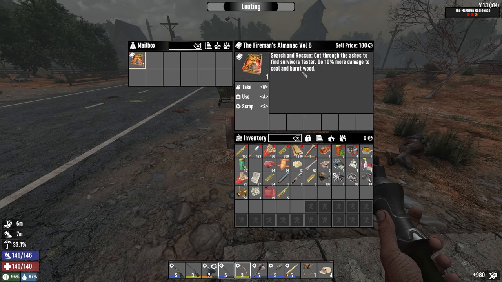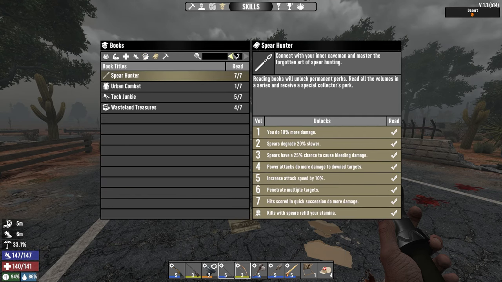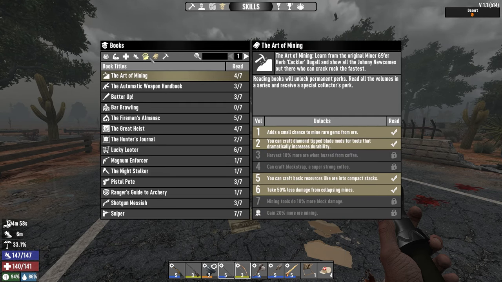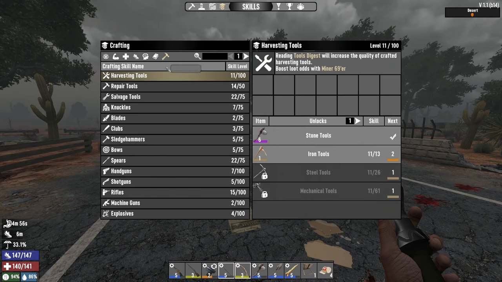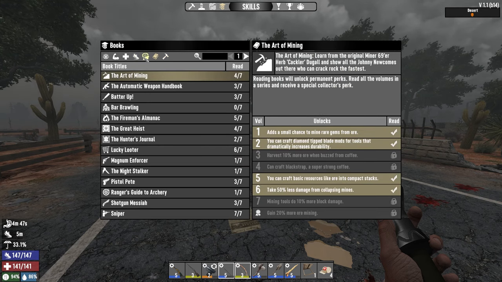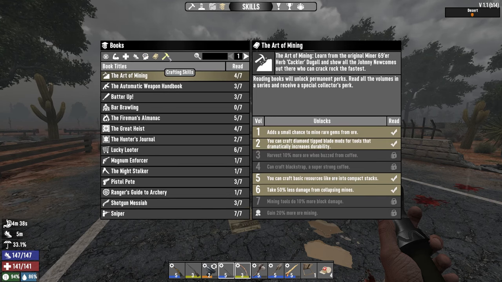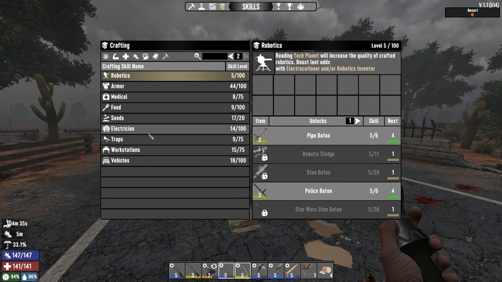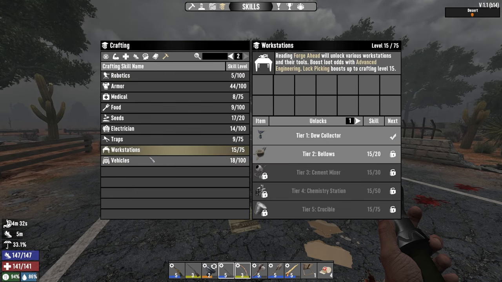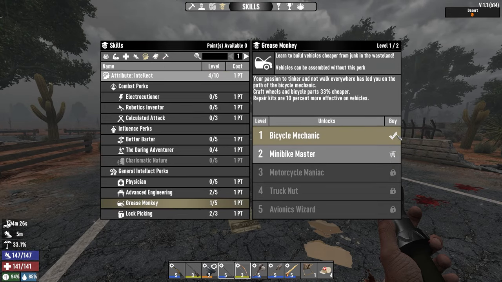Do 10% more damage to coal and burned wood. I forgot what books there was for that one. For vehicles. Boost loot add with Grease Monkey. So I put in Advanced Engineering for nothing? Or did I put it for something else? I think I put it for something else, for grease. For this one, yeah. And now I need Grease Monkey. Let's put in Grease Monkey.